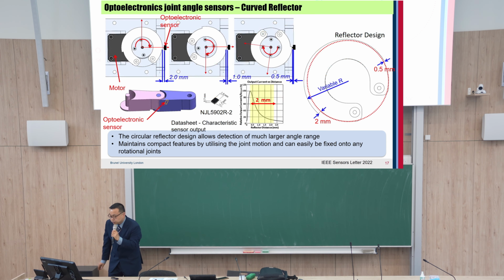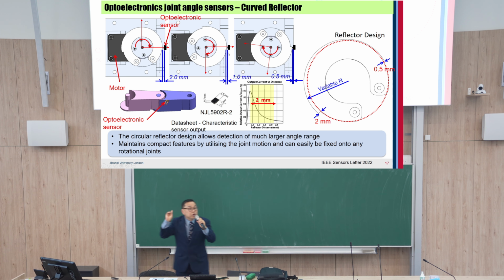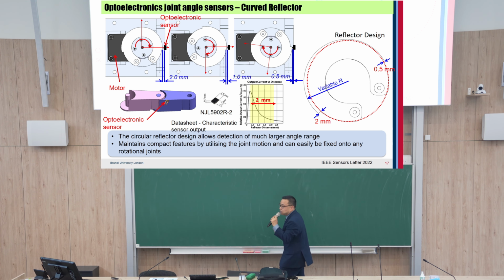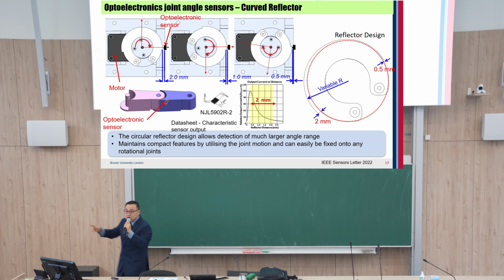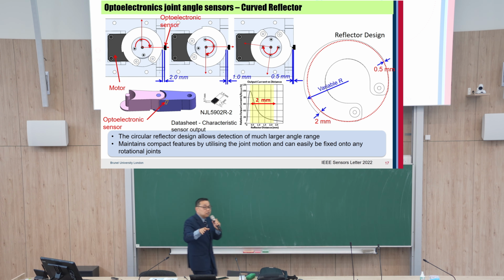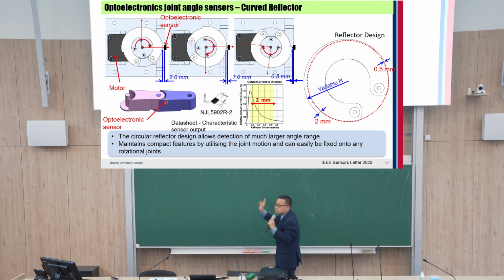So see here. Most of this is a circle, and now we slightly change this reflective surface so the radius is increased a little bit. Why? To measure this distance with the optoelectronic sensor. In this way, we can make a very low cost encoder. There's the optical encoder, you know what I'm saying? However, in this way we can measure some angle.